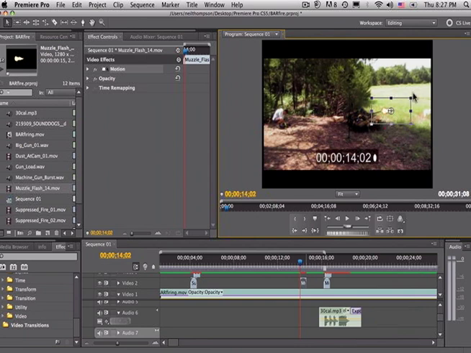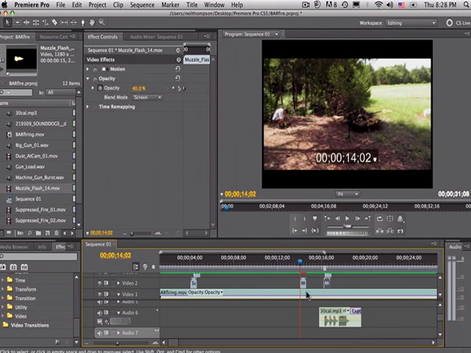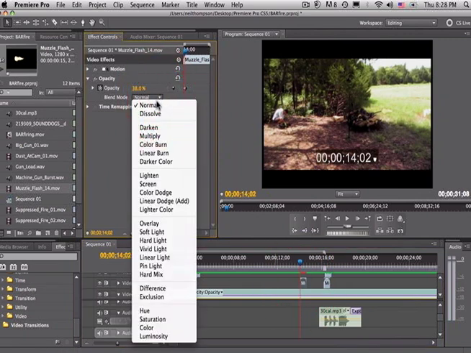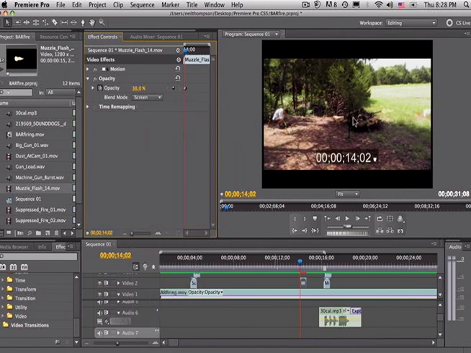I'm just showing you this real quick, but you could also rotate it to make it parallel with the barrel. Then go over here to your opacity and change it a little bit. Somewhere around the 30s or 40s is probably good, especially during daytime because you don't really see muzzle flashes. What we're trying to do is blend this in with the actual footage. So go up to your blend mode and select screen, and that smooths it into the actual footage as well.